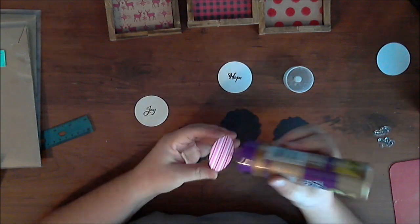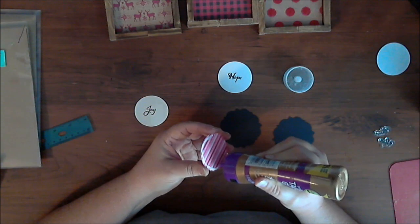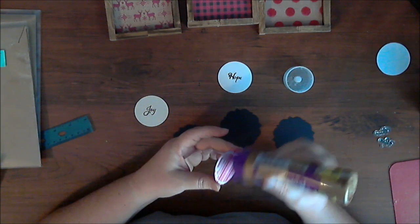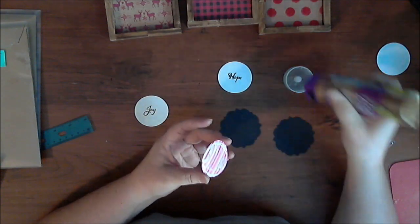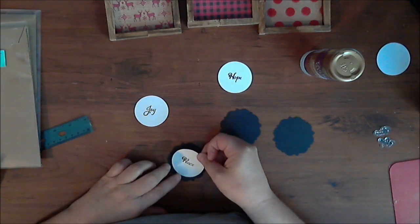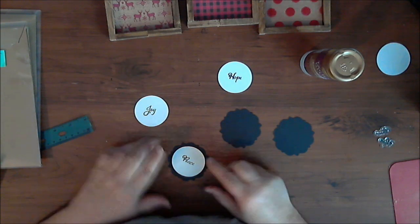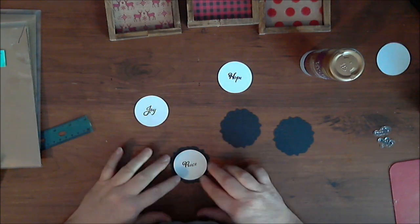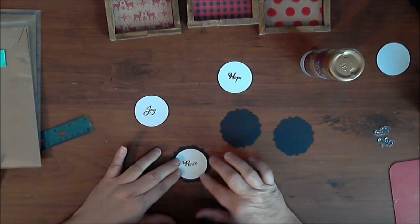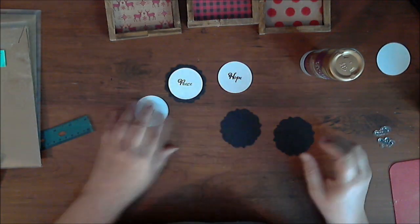Now the back of this has pink stripes on it. A little thing I figured out this summer when I ran out of white cardstock, and I was really irritated because I needed a whole bunch of things cut in white cardstock, and then it occurred to me, you got that pad of paper over there you never use, and the back side is white. So I just started cutting things out and flipping it over instead of wasting it. I had this whole box of paper I was going to take to the thrift store because I just wasn't using those patterns and whatnot. Well, now I pulled them back out, and I've been cutting all sorts of things out of them to use them as white.